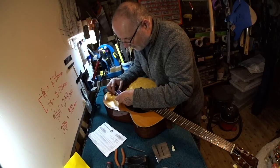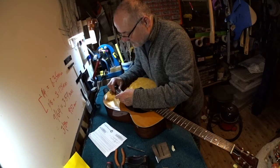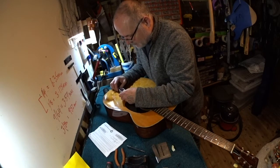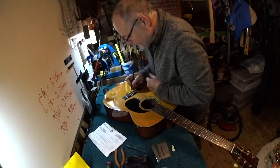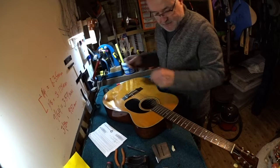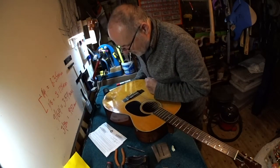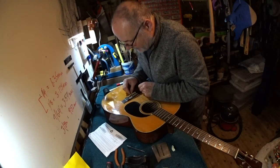Maybe I shouldn't have even bothered measuring it like that, just do it like this. 5. Let's try 5, let's see where 5 lines up. Hardly any difference. What about there? What about there? More about there. Now, will we get the hole? Yeah, we should fit that in there, no problem at all.